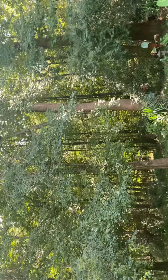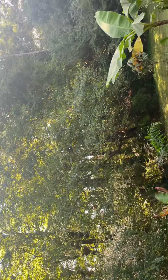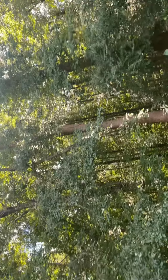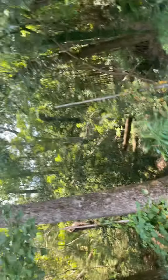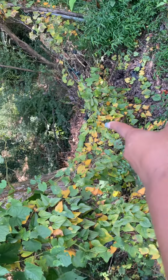And food, like I was showing you, food is all around us if we know where to look. Some of these trees have fruit, some have nuts. We can eat them. Sometimes they're free. But these plants right here, look at this. I have these vines. These vines are everywhere, and they're hard for me to get rid of, so I just let them go. But if push comes to shove, all I have to do is follow these vines all the way down, find where it starts coming out of the ground, dig where I find it, and pull up a yam. Yams, guys, hundreds of them everywhere. This is the leaf, this is the vine, and yams are edible.